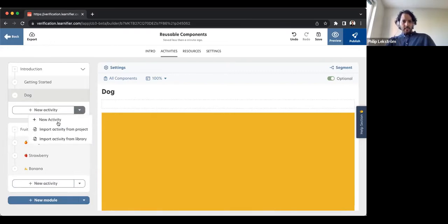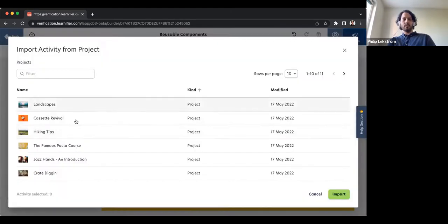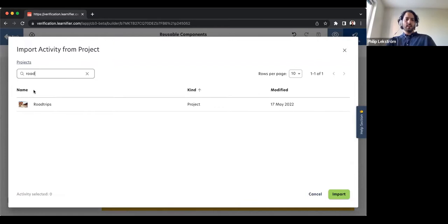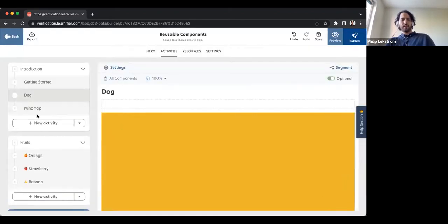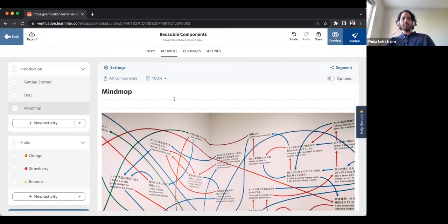And this last bonus thing as well, where if you have an activity or a module which you don't really remember, but it was in a certain project that, yeah, I want to reuse, but I don't have a reusable component in the library. What you can do then is import an activity from a project that you know. Like, for example, I'm going to take this one, road trips, and in this module, I have an activity called my map, and it's like, yeah, I want that one. So now I've imported that one, and I've successfully copied an existing activity from a project into this. And that's basically it. So yeah, back to you, Mona.